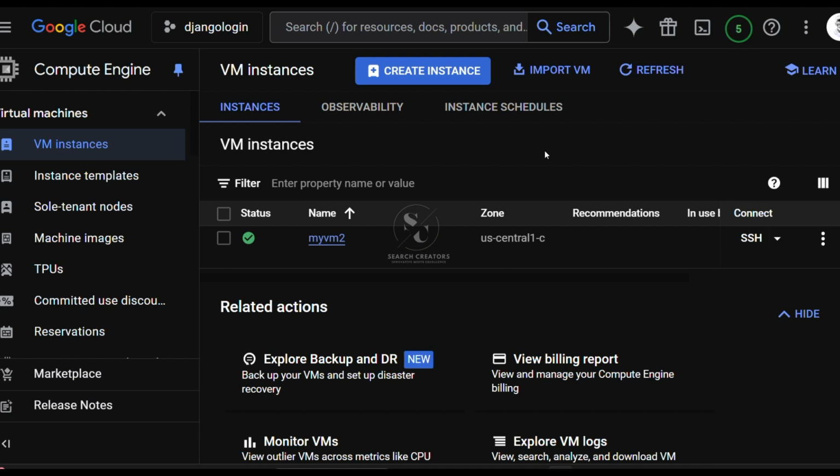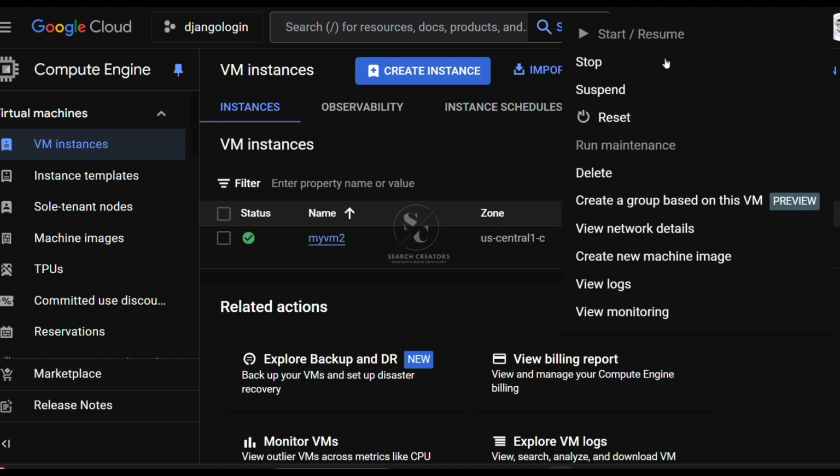First we stop the instance, which is running now. We should stop this status. First go to More actions, click on this, and here is the Stop button. Click on the Stop button.